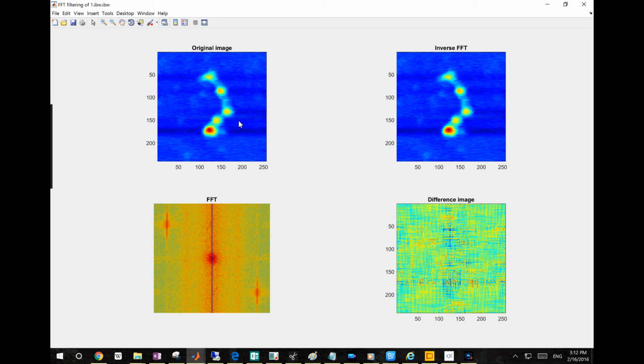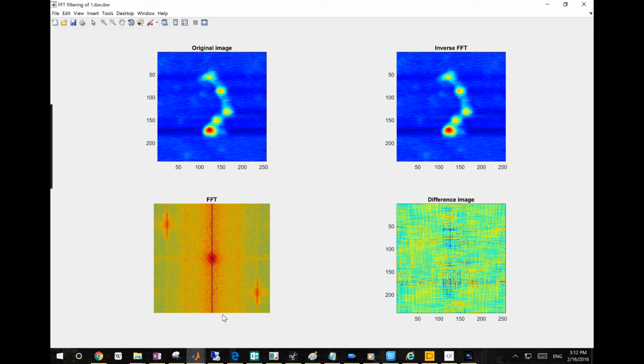It's pretty much like the filtering image. So you have the original image, the modified image, basically after the filtering, which is the reverse FFT, and also the differential image. Right now we have the Fourier transform of the original image. So we can see the periodical noise, most likely high frequency noise, and you can see the specific spots like in these two areas there. Those are the periodical noise, and we don't want them.